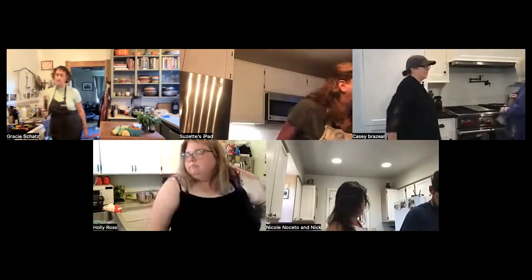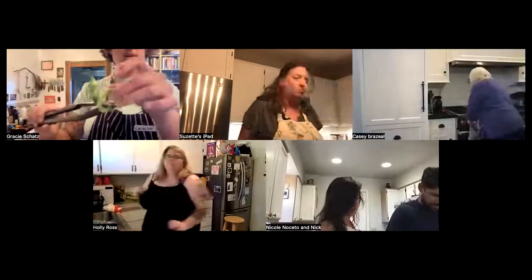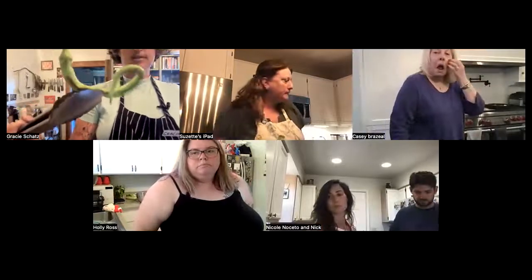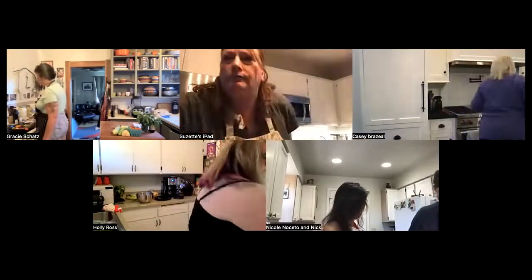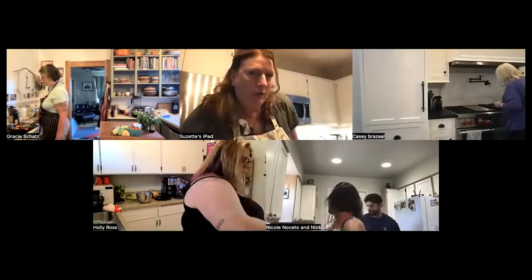Okay, so this is kind of what I'm looking for here. See, it's got a nice dark char on it on one side. So now I'm going to flip it and I want it to look like this on both sides. Nice and blistered. And you can go ahead and grab a bowl to put your peppers in as they finish, because the smaller ones will probably take a little less time to cook than the big ones.